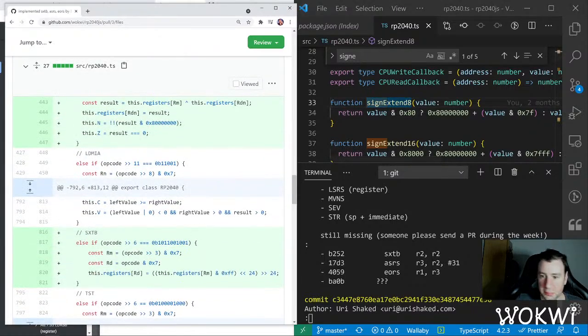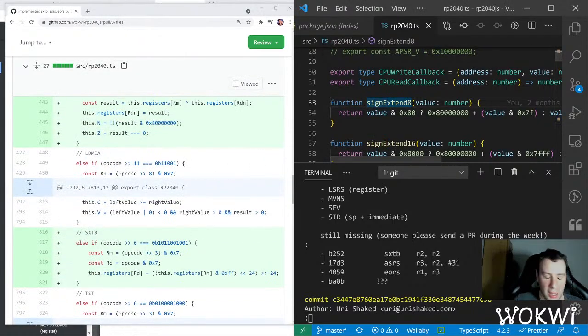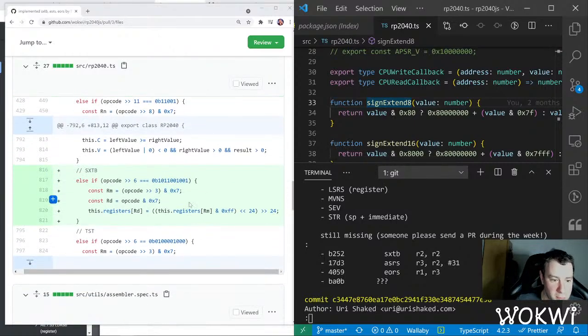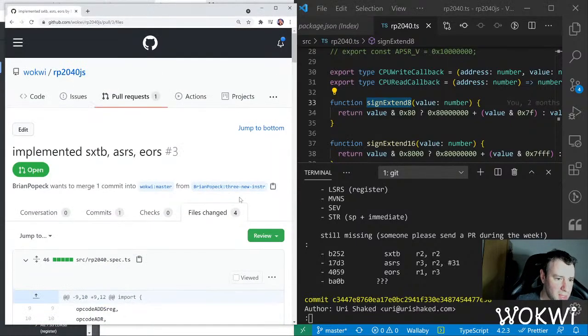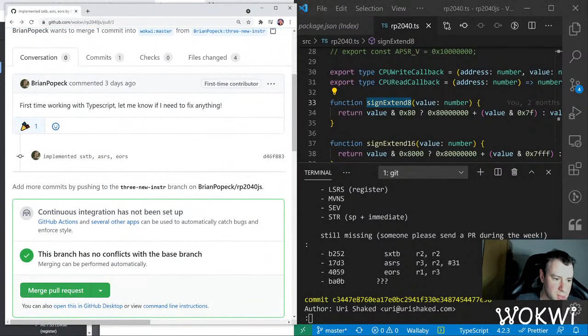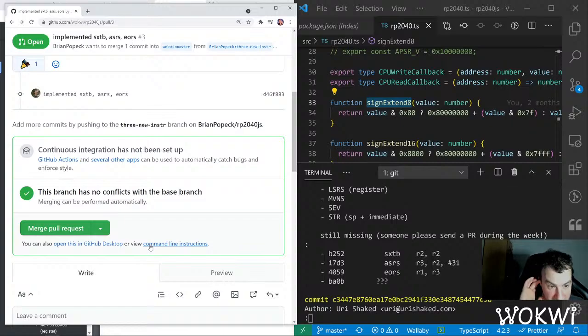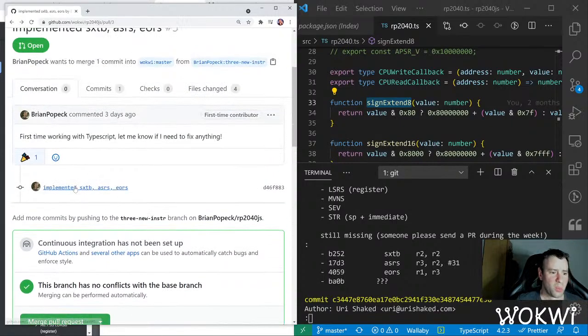I will merge it. Normally, I would probably have left a comment here that says we have a method that does that, so just use that method, and then you can change the method to use this clever trick if you want. But it's a small thing. I can do it myself, and I really want to start using those instructions. One more note.